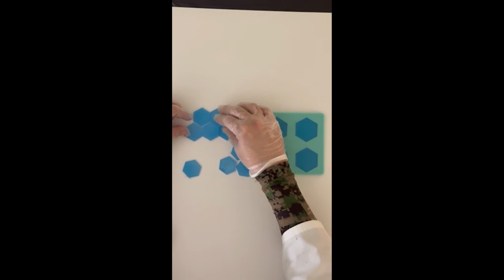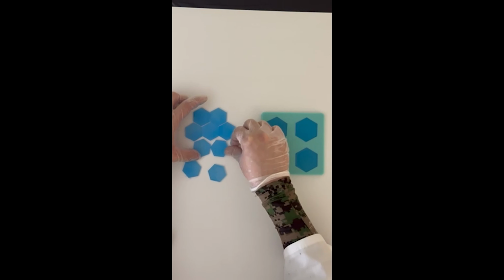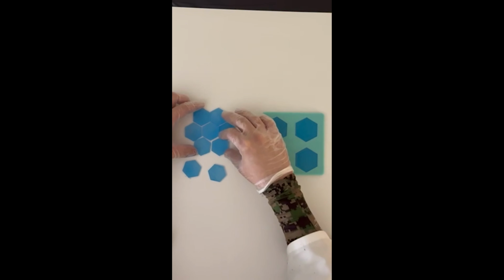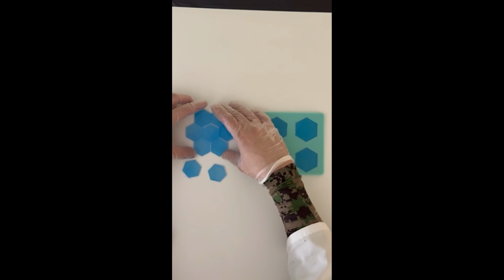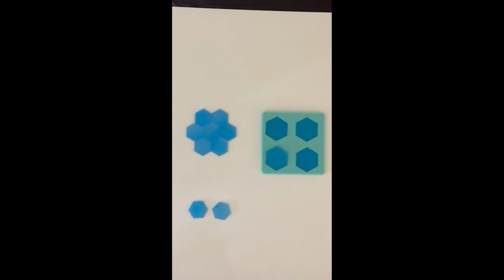What happens if I pop all these together? Oh, there we go. It's a Catan tile. You guys, anyone else play Settlers of Catan? Or any of its million expansions? There you go. There's a mountain which produces brick or ore. Can't remember.